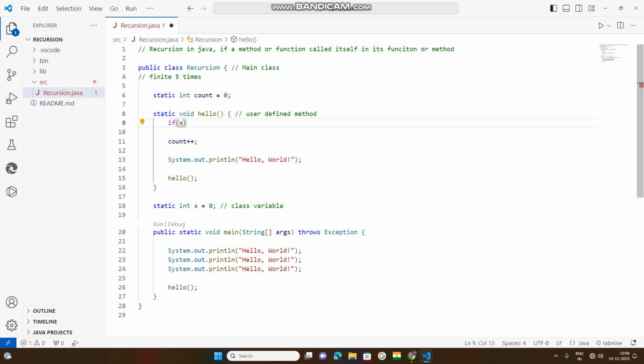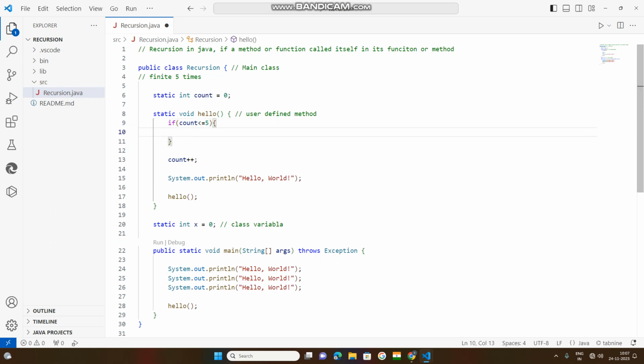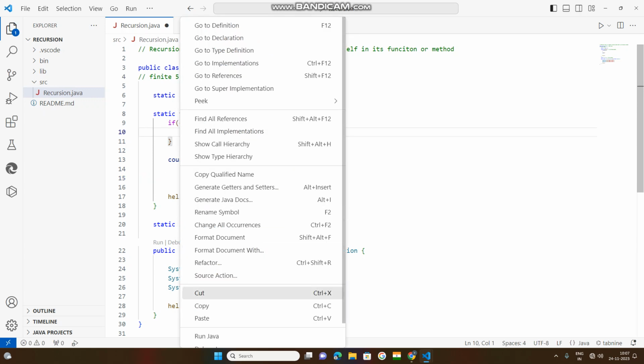If count is less than or equal to 5, terminate with the semicolon. Now here there is no need for a semicolon, open brace, close brace. Now within this if, you cut this print statement from here and paste it within this.